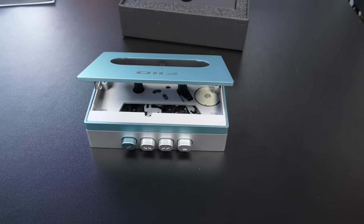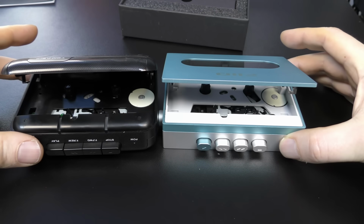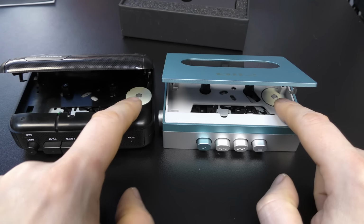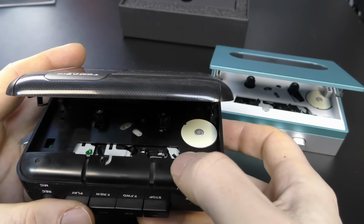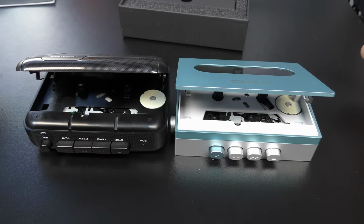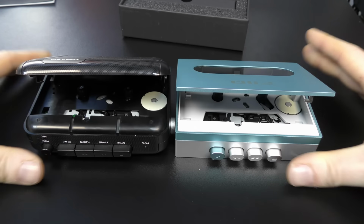Not Tamashii, Tanashin. Yeah, if we look at these two side by side, the motor seems very similar. The layout, the little spring pins, sorry, the little metal pins there. So, looking at it, it looks like it is a Tanashin mechanism, which is a shame. I kind of hoped maybe they'd have developed their own mechanism, but no, they're using the Tanashin mechanism in this as well, it seems.